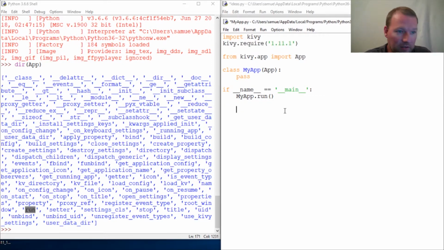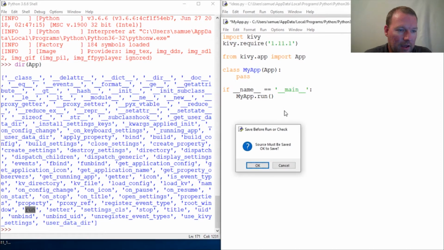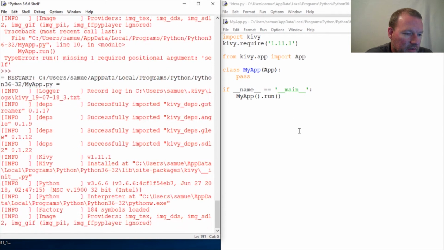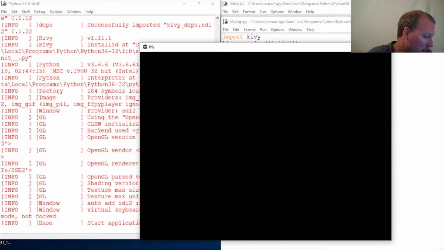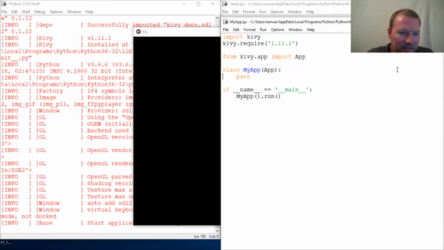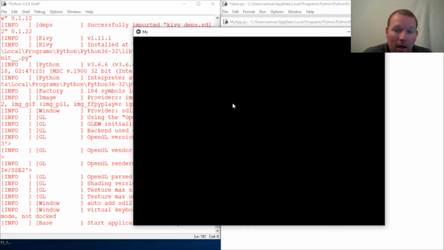So this is going to be your first Kivy app right now. If you forget the parentheses, you will not have your Kivy app run. And there we go. Boom. And you see how it dropped this? There are important details to this, and we're going to go over it at a later time. But you just created your first Kivy app.